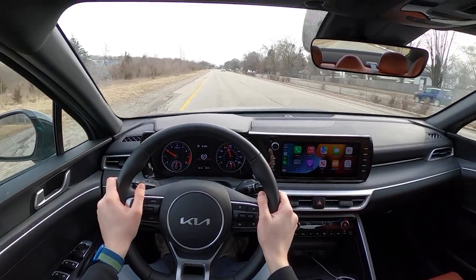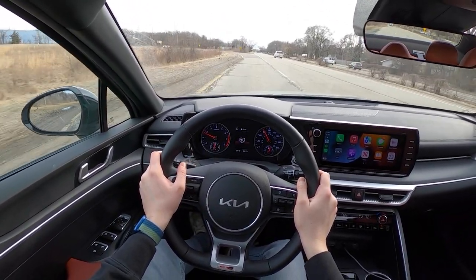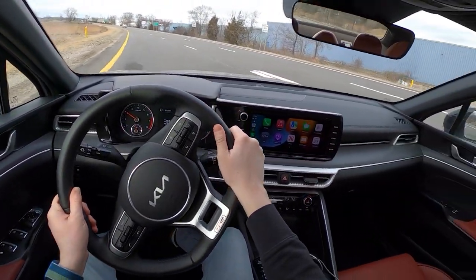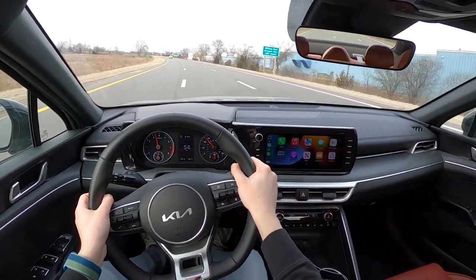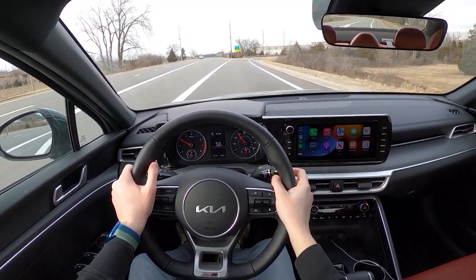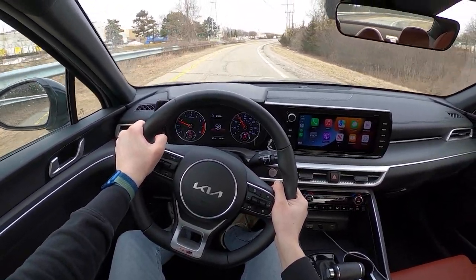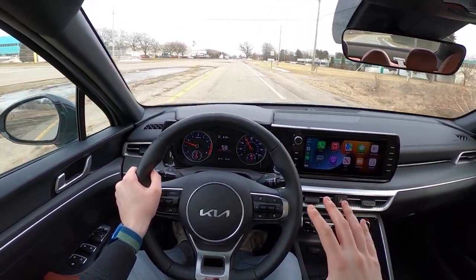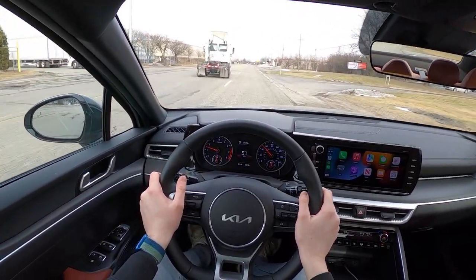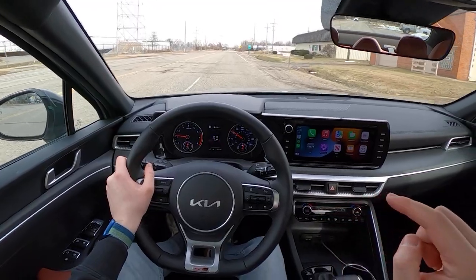Minimal wind noise and actually a very smooth ride in this car. It corners flat — solid performance there. Something you don't get in a comparable SUV; this car handles so nice. It's often refreshing to get into these sedans and be reminded of how nice they actually drive. You're able to fling them around corners and you don't have extreme amounts of body roll like you'd get in a Sportage or a Sorento. And that is honestly what I like most about this Kia K5 — it's a car. People are still able to buy a car.